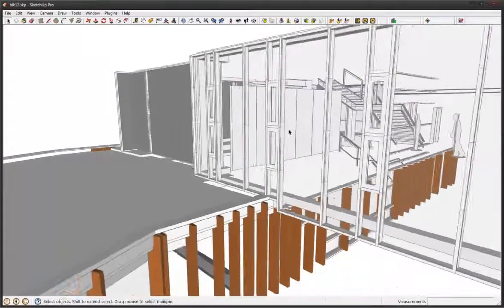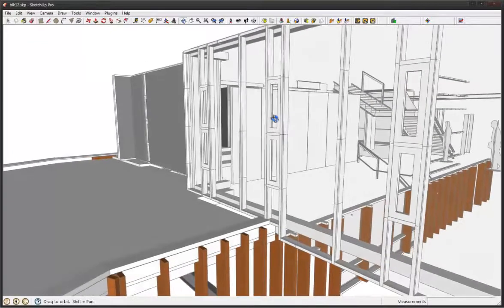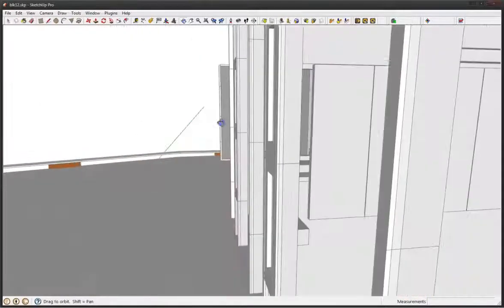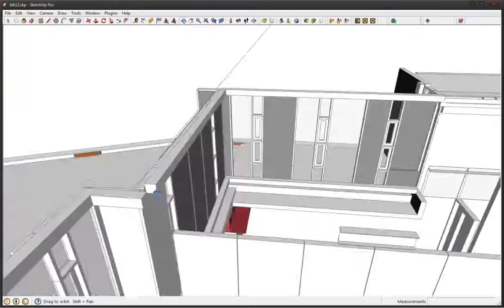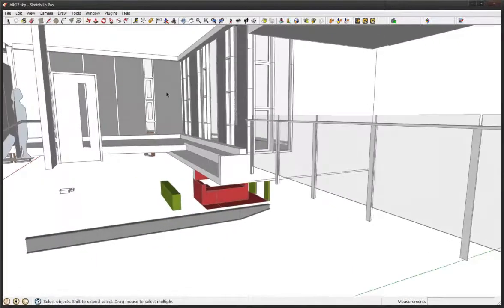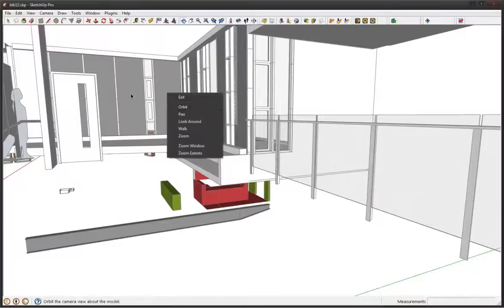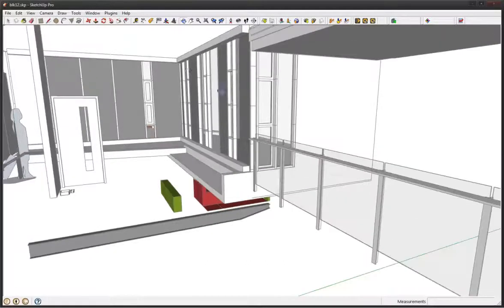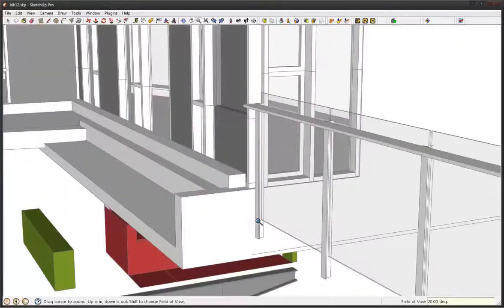So one of the most important things, I think, is when you're inside, you can't really see much. Like if I'm over here, you can't really see what's going on too much. So one thing I do is I press Z, and then you see down here it has the field of view, and 47 is quite tight. I don't know why it's on 47, but if I put it on 20, it's even tighter.